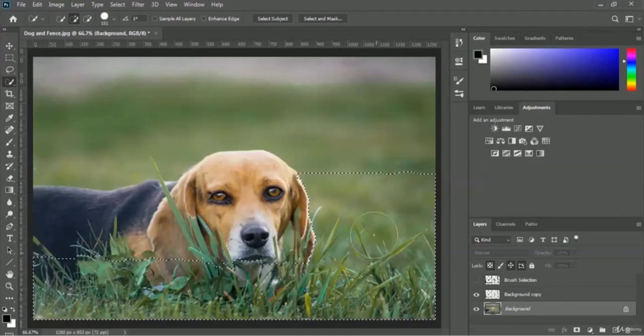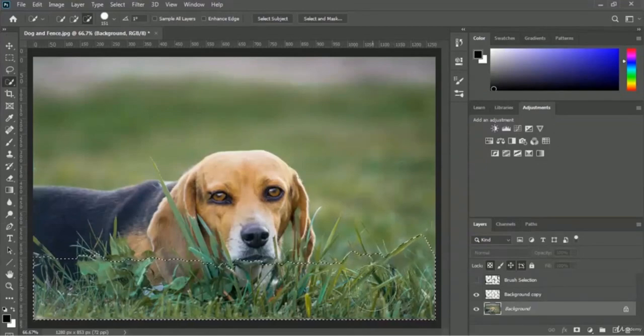Okay, so I think some of the blurred background got selected, and we have to reduce it. To reduce this extra selection, we have to use this minus, I mean Subtract tool. So here is the tool, and let me click here, and you can take a look. The excess selection is gone.